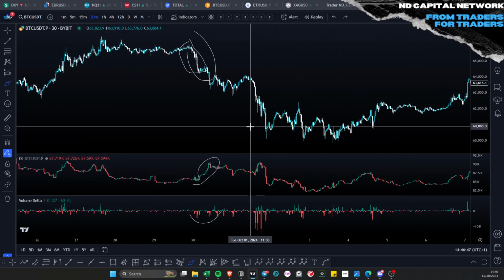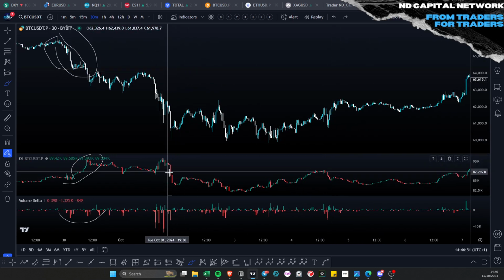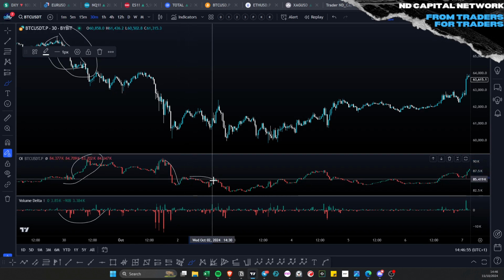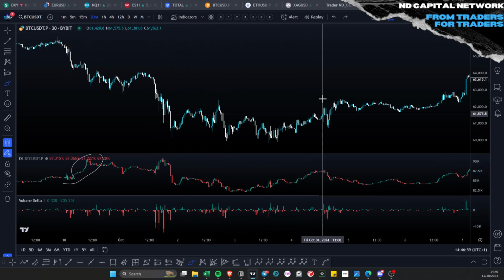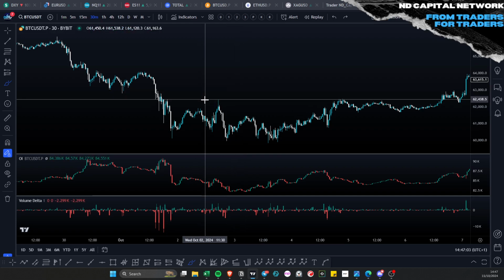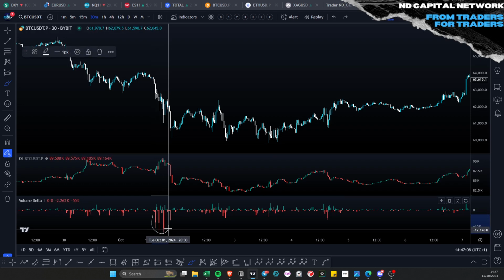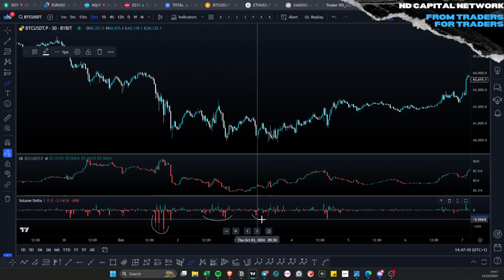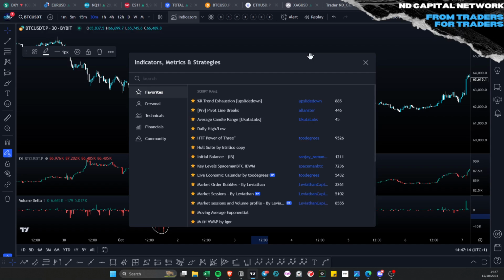And what does price do? It comes into that point of interest. And what is happening in the meantime is interesting, because you have a decrease in the open interest in that area, you have negative delta coming in, so there's no aggression coming in. Most likely people are accumulating, because someone is absorbing all this negative delta with limit longs.